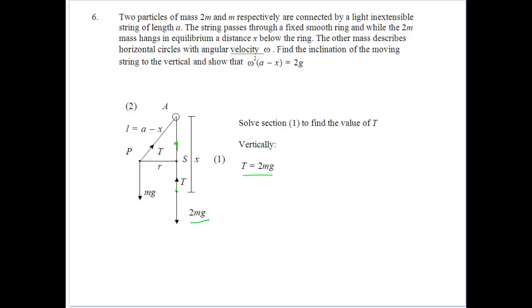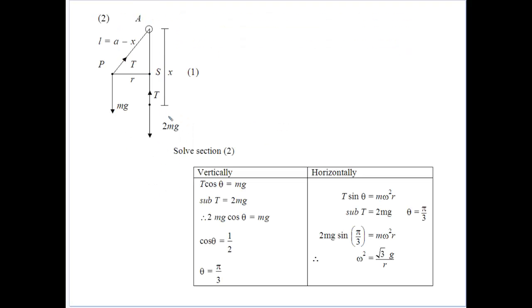We also have a situation here that's solving section 1. Because it's only hanging, there's no horizontal movement. This one has horizontal movement. This part's swinging around, so it has horizontal movement, but it's also going to be solved vertically as well. So if that's theta there, we want that angle theta. So our angle there would be theta.